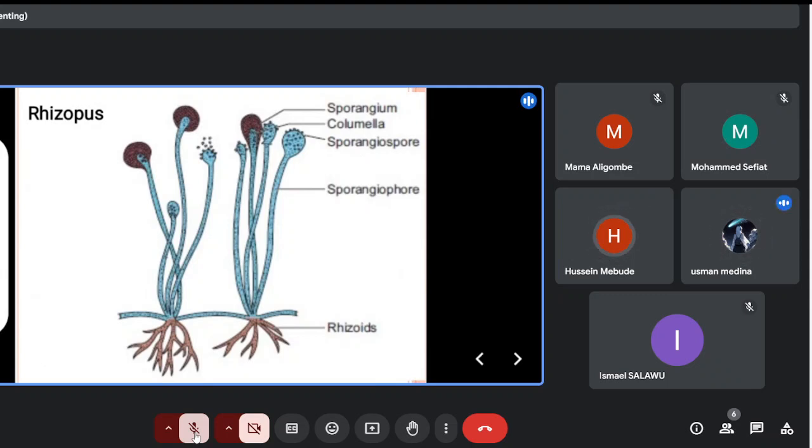Please, these are the key areas you should take note of. Questions always come out in those areas. What differentiates fungi, or removes fungi, from the group of plants? Their lack of chlorophyll, and their lack of cellulose in their cell wall.